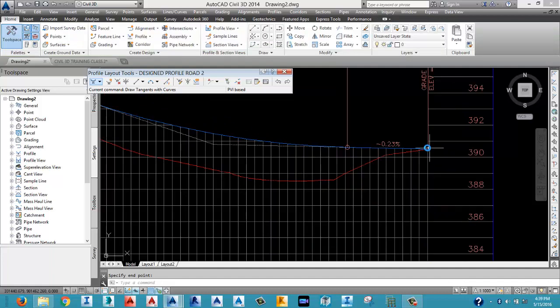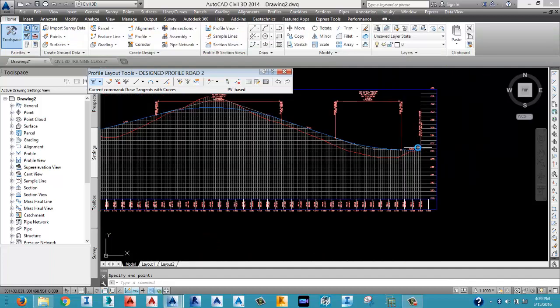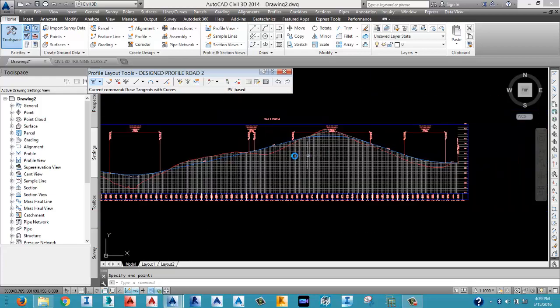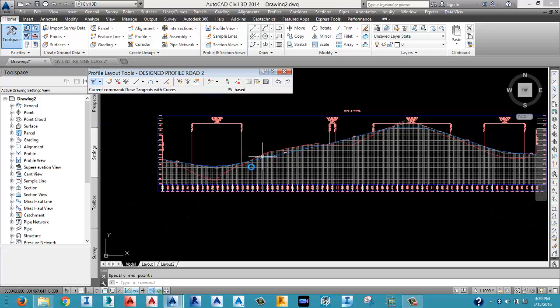Do you have to touch the curve settings? No, once you do the first one, the curve setting is permanent, so you don't have to disturb yourself about the curve setting anymore.